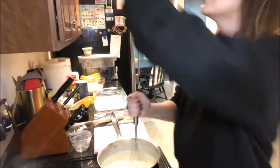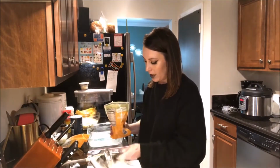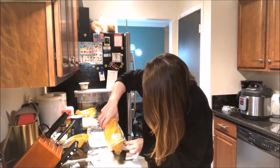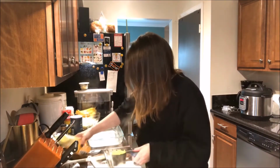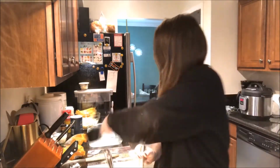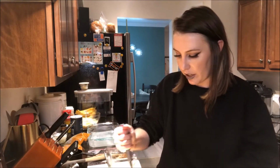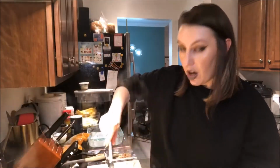Oh yeah, y'all, this sauce. I don't even have all the cheese added. Look at that loveliness. Oh my goodness. The trick with this is you don't want it to burn because it can really easily, so I'm trying to hurry. She says 3 cups of this cheddar cheese, and you're supposed to do it a handful at a time. That's why I'm not just pouring it all in, because it'll goop up if you don't do that.